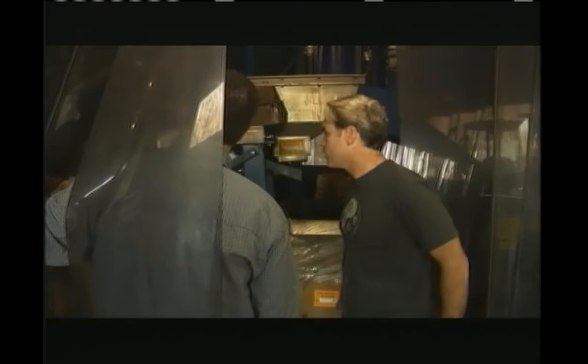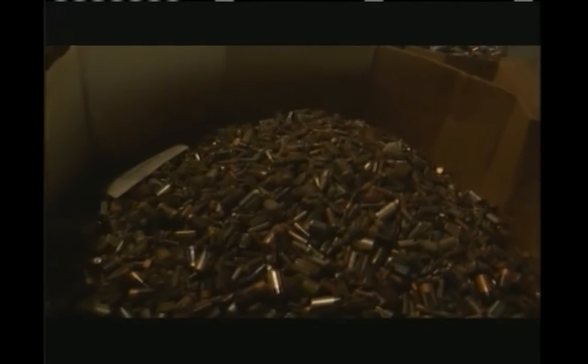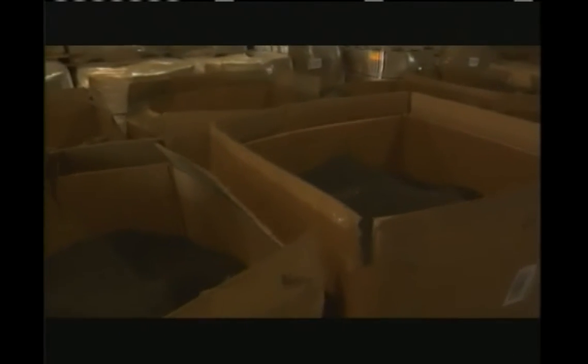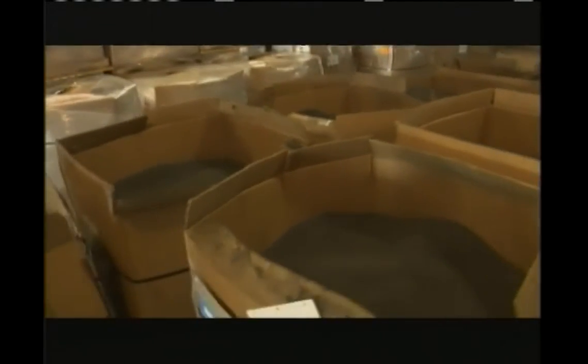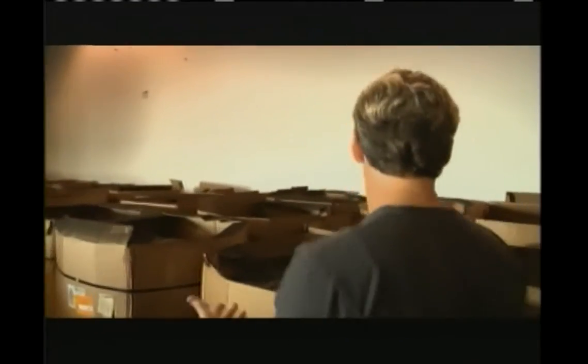Wow. All right. So now I see all these boxes out here. These are alkaline batteries waiting to be recycled. Okay. And is this magnesium? Yep, and then here's your zinc manganese. Not magnesium, I'm saying it wrong, right? Yeah, it's manganese. Manganese, right. It's totally different from magnesium. Zinc manganese concentrate, and it's actually warm sometimes when it comes out of there because of all the friction. And what will the zinc manganese become or be used for?